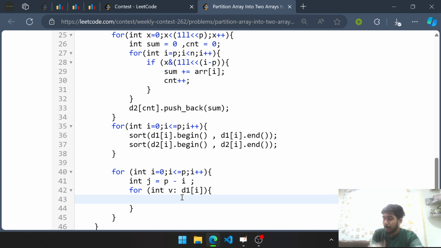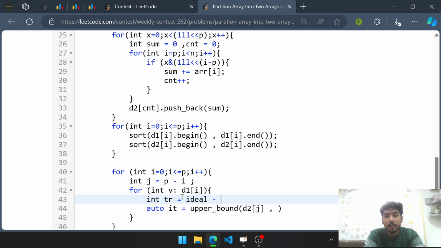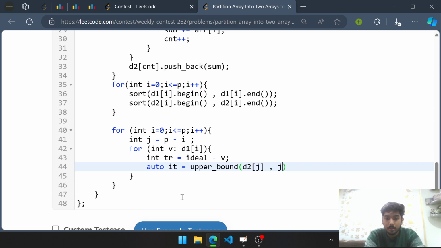तो एक का मैं अपर बाउंड निकालूंगा, auto it will be equals to upper bound of d2 of j, and what I'm finding is tr will be equals to ideal minus v, upper bound of tr.